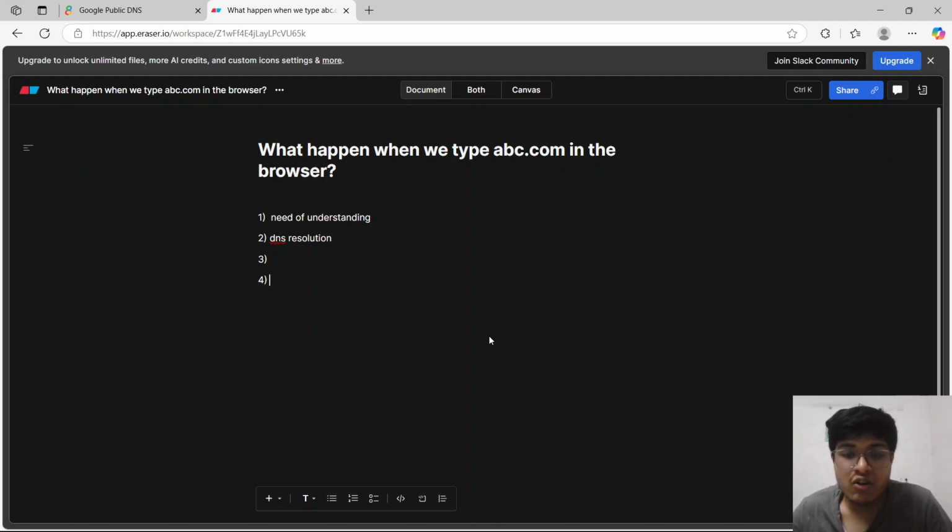Another benefit of understanding this is that the knowledge may help in troubleshooting. If there is some networking problem in a website, then knowing this will help. I think these two are the most important reasons that motivate us to understand these things more clearly.